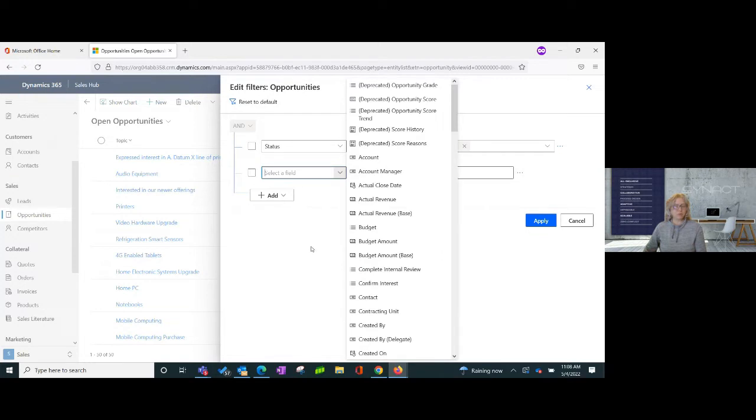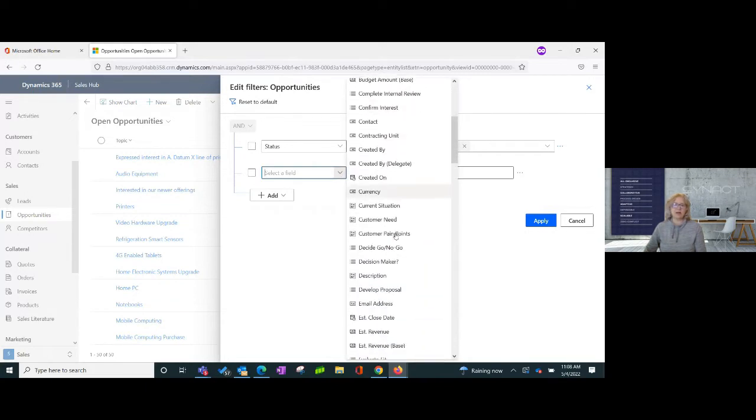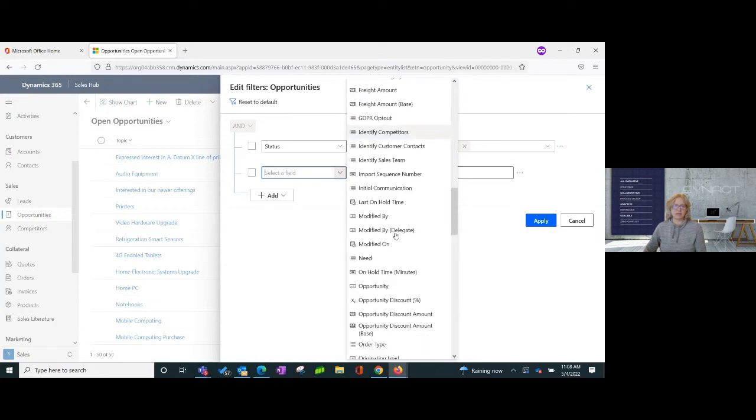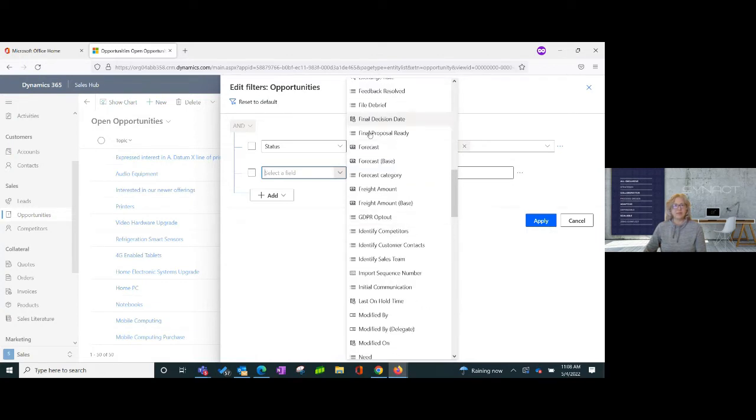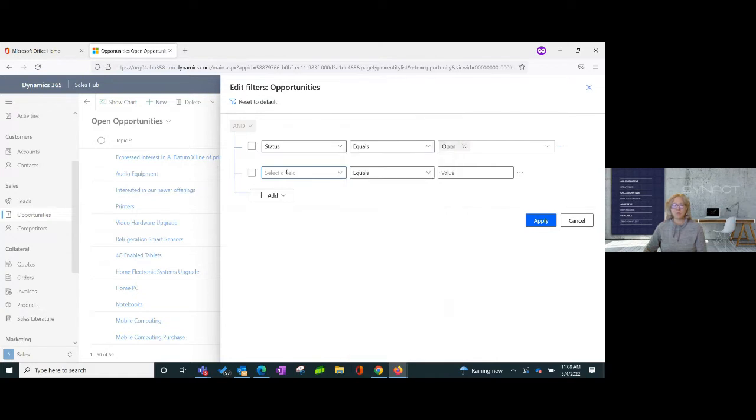Your rows are your fields, okay? So here, when I hit the downward caret, I get an entire list of all of the fields that are within your system. You can either scroll through, they're done alphabetically, or if you know the name of the field, you can start to type, and what you will see happened here is I started to type EST, and it actually brought up estimated close date for me.